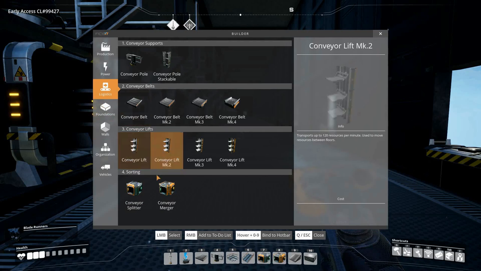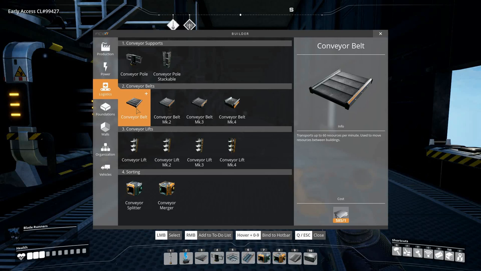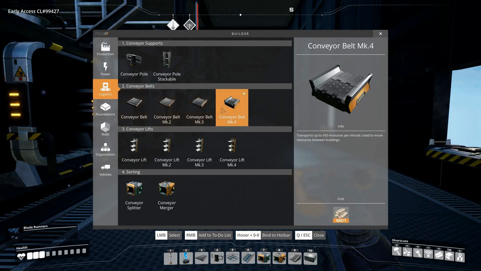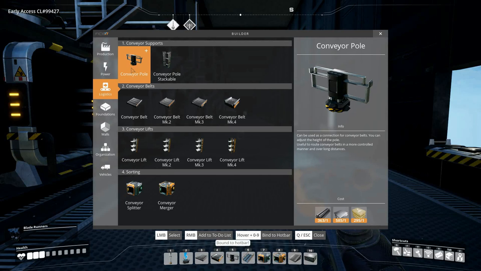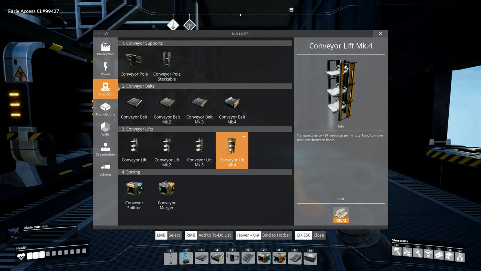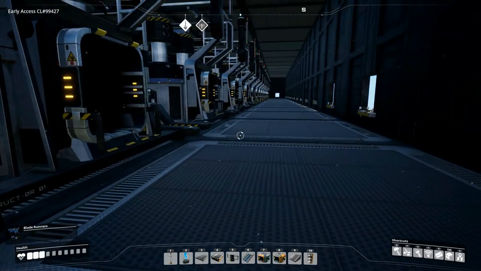So we need belts, put those on 7 and 8, then we need belts, regular belts and fast belts, and probably some regular conveyor poles as well, so let's put that on 5. And we are going to need lifts as well. Let's just put lifts on 0, 10. Alright, so we need splitters first.